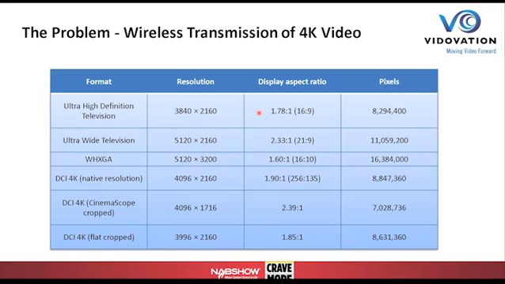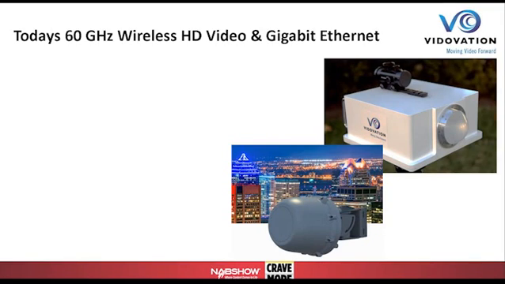So here's a quick little chart. I'm not going to read this all to you, but you can see here we have different horizontal and vertical resolutions. We're all kind of lumping this together into 4K. You can see some of them are a tad under 4,000 pixels horizontally. Some are a little over. We have different aspect ratios. You know, some are for television, some are for cinema. So it's already getting a little complicated, and we have a number of different scan rates, pixel horizontal and vertical pixel counts to deal with. But we're lumping it all together under the 4K umbrella.